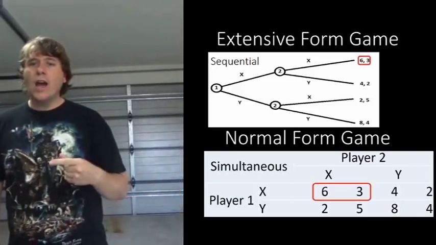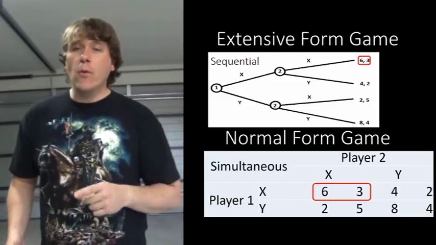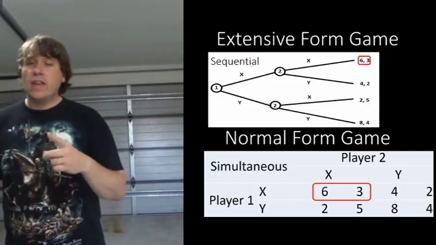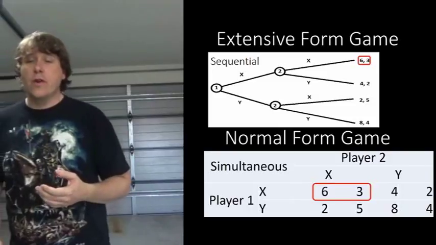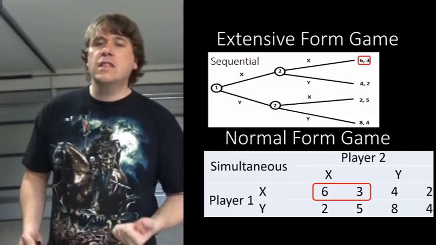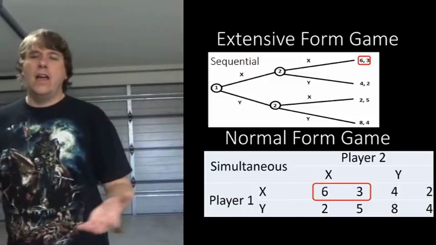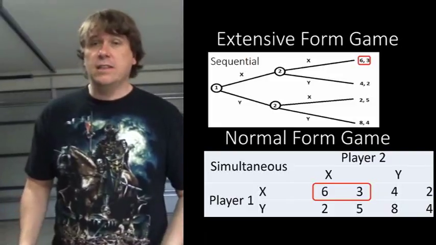Player 1 goes with Y, 5 is greater than 4, player 2 goes with X. And therefore, player 1 also knows that you only got the X options to look at. So you don't need to worry about the score of 4 and the score of 8. You just need to compare 6 with 2. So 6 is greater than 2, so therefore player 1 will always go with X, and player 2 also always goes with X in this game.